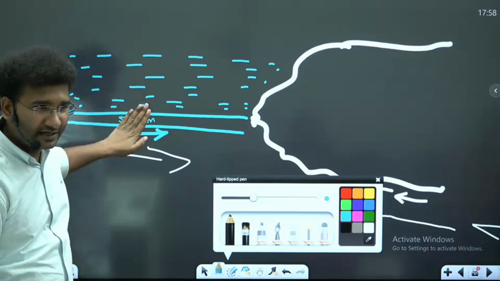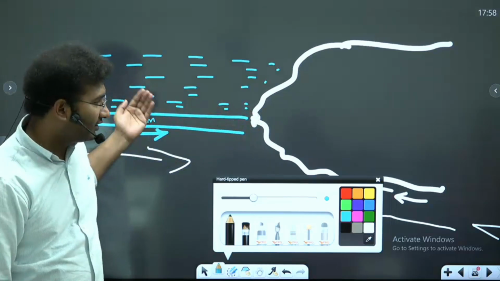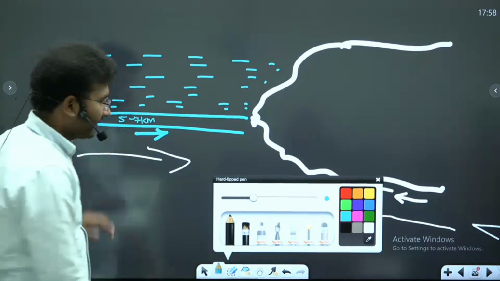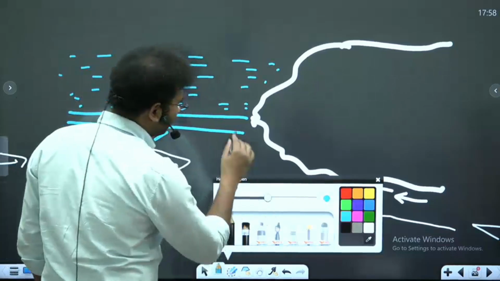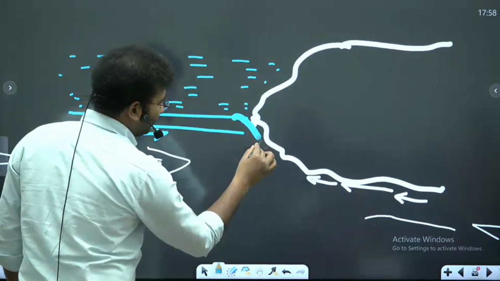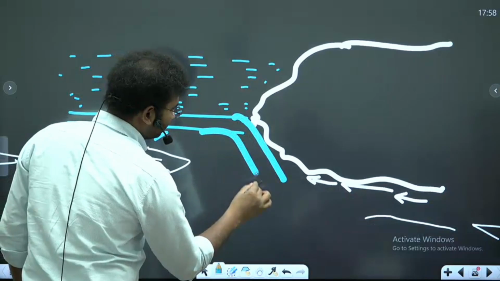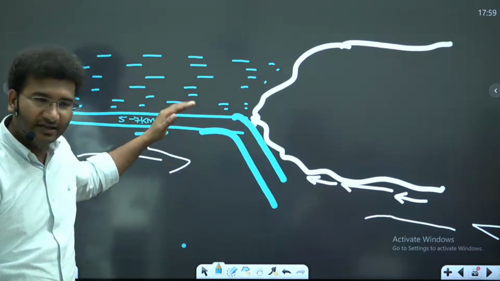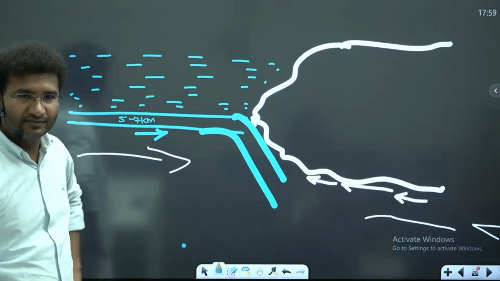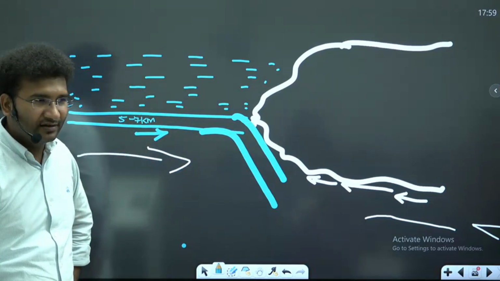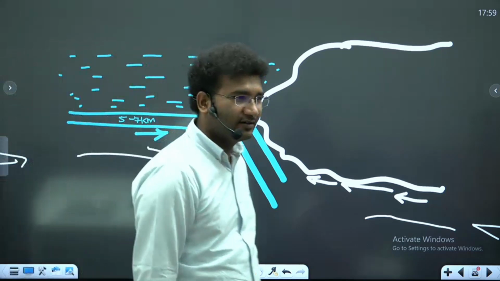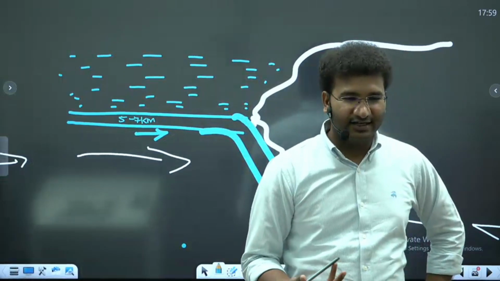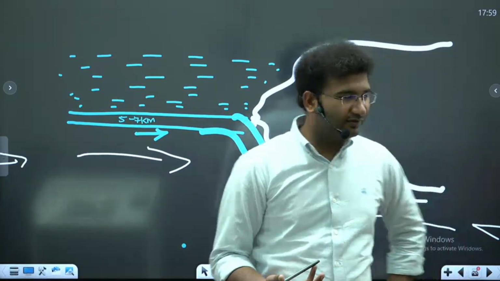If I'm pushing the entire ocean towards the continent, whose density is higher? Ocean. Now from here, the density of the ocean is more. Now this particular plate will start to sink. What do you have beneath the crust or the lithosphere? Asthenosphere. Asthenosphere is a semi-molten layer. It can get punctured easily. Yes, it is a very, very weak layer. What do you mean by weak? It is like this.